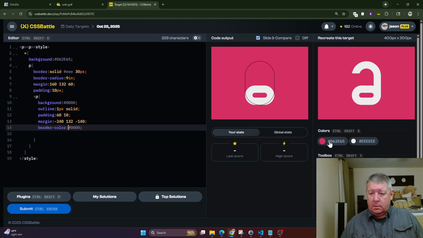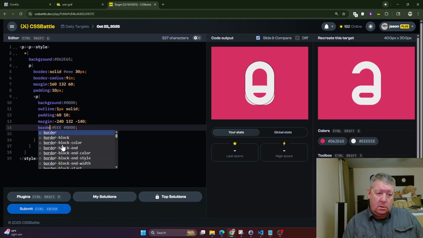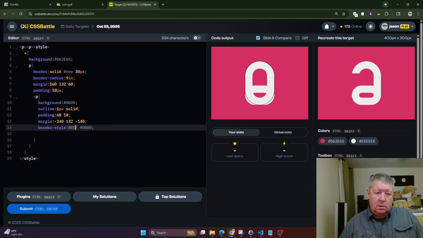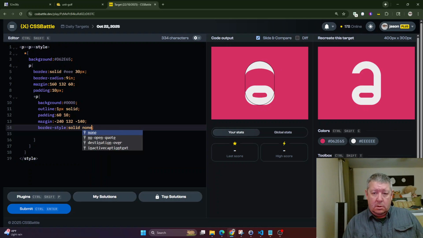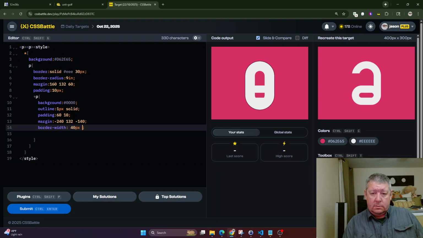Top is going to be pink. Comma there. No, it's not pink, it's white. Yeah, that's going to give me the wrong shape. I figured that. Okay, so border style solid none, border width 40 pixels 0.